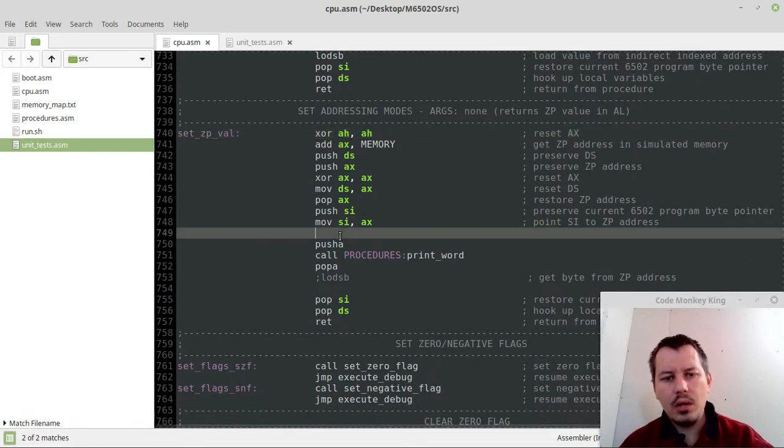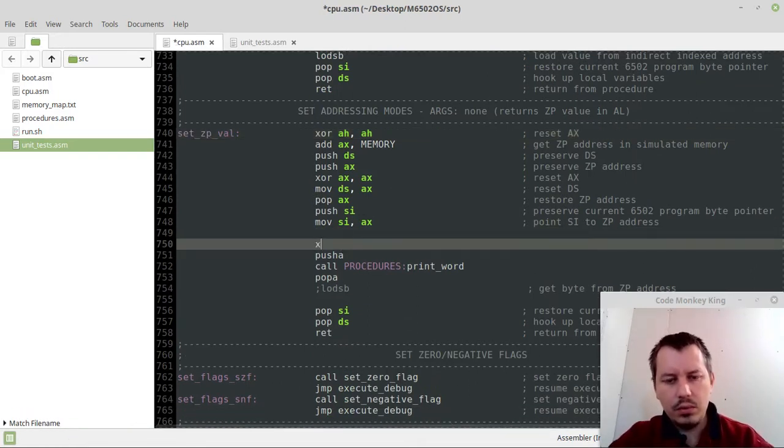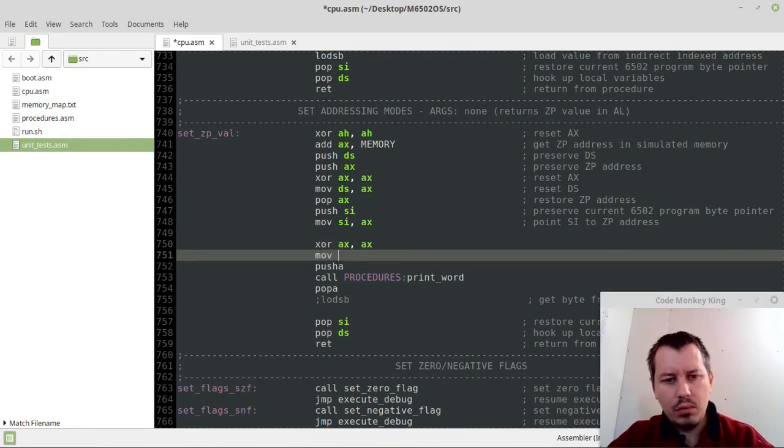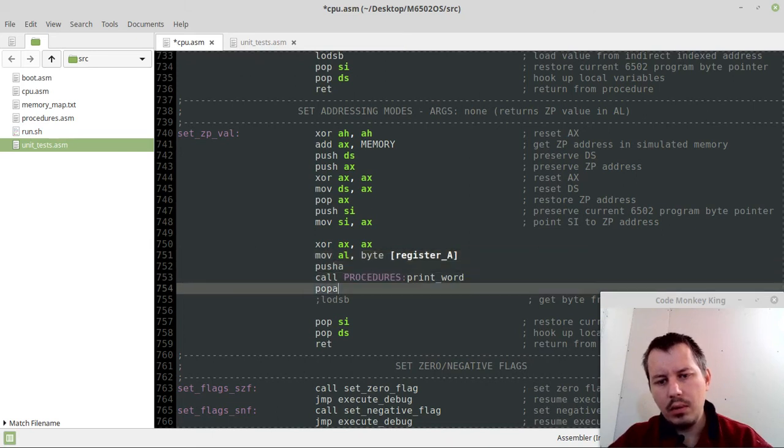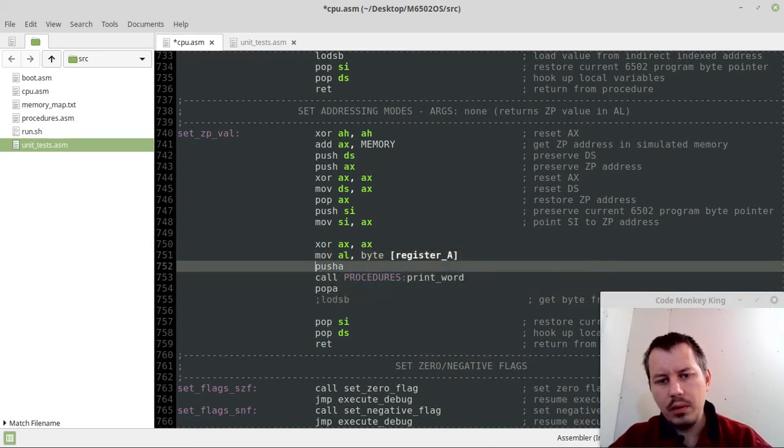So in this case, we want to XOR AX. We want to move byte to AL. I want to move the byte from the register A. Okay.